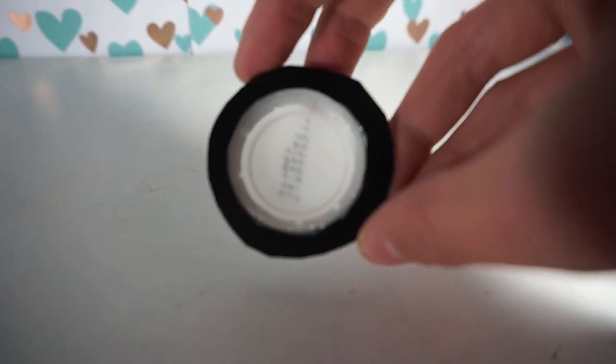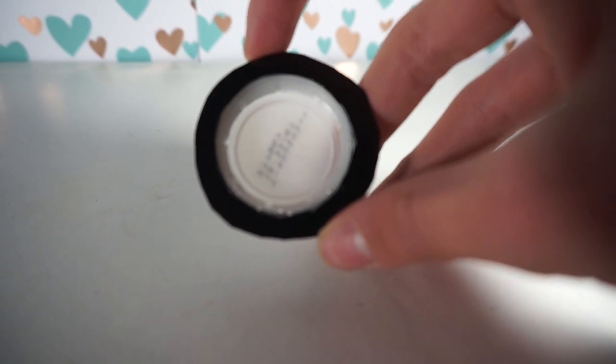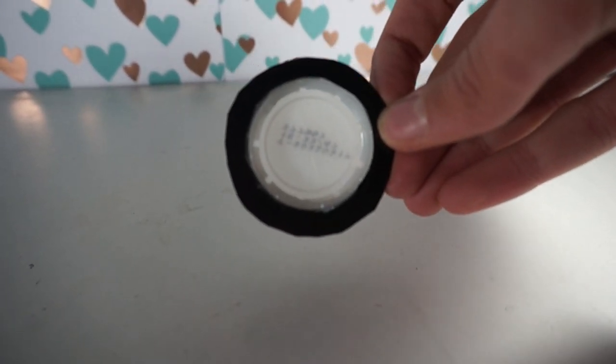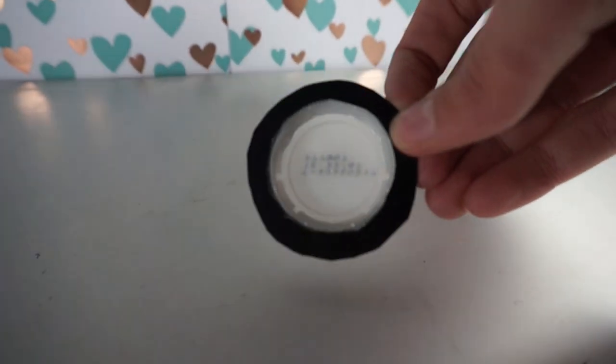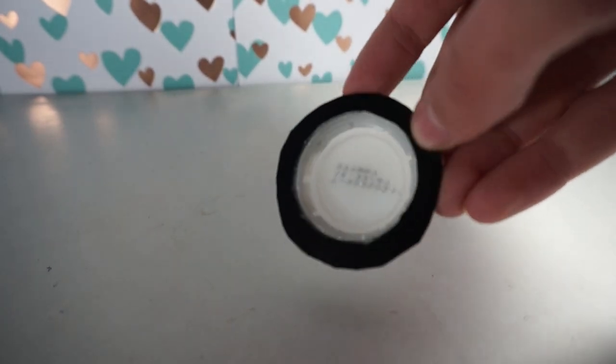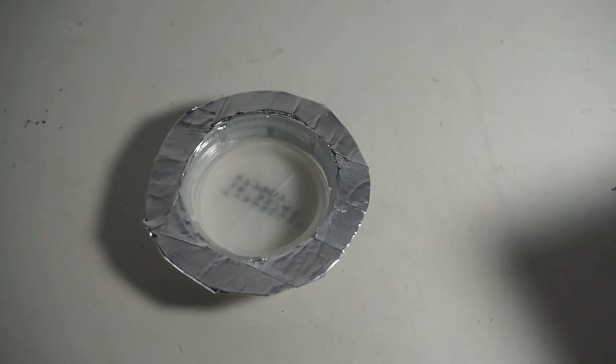Now that all that is secure, you can choose to decorate your rim however you would like. I'm actually going to use some aluminum tape, which is like this kind of tape that appears to be metal and would look super cool if it was a sink, but you can color it in marker, you could leave it the color of your cardboard, or you could cover it in paper, or just really anything you would like. Now that that is all nicely covered, we are going to work on installing it in the table.